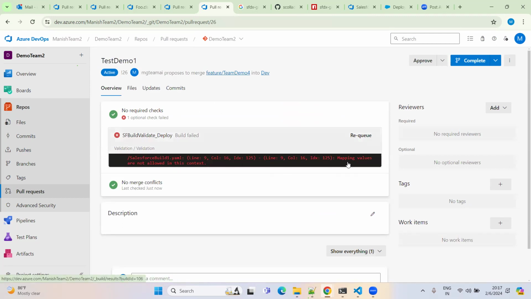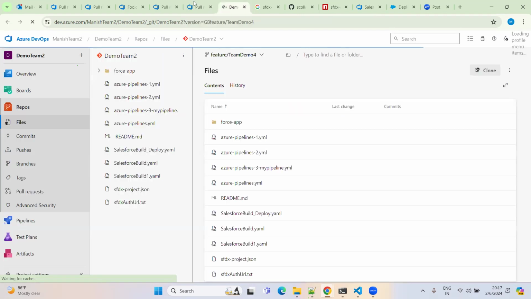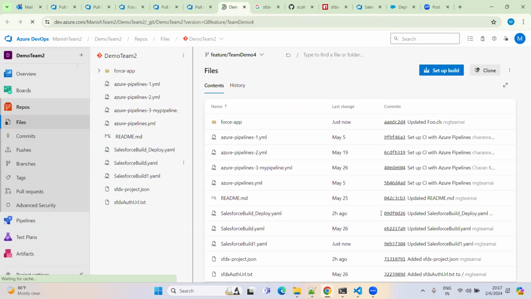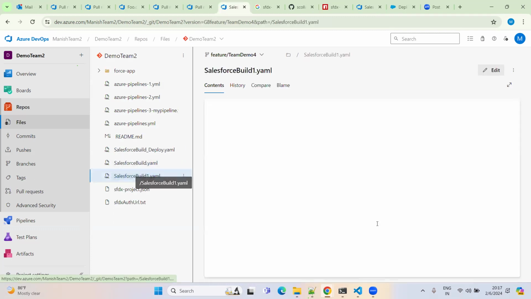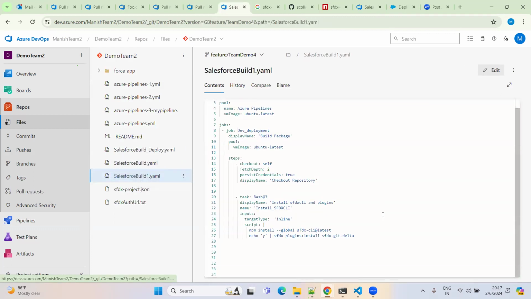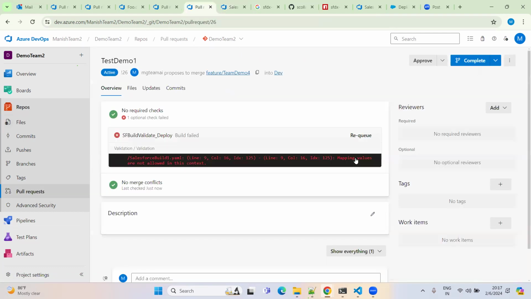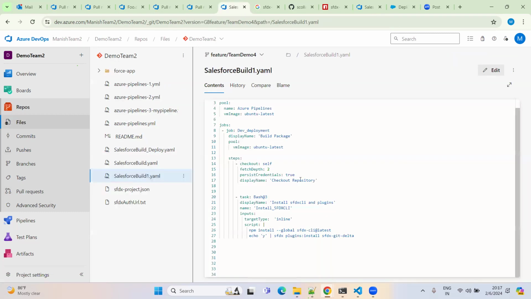Look, mapping values are not allowed in this context. Line 9, column 16. Source build one, line 9, column 16.